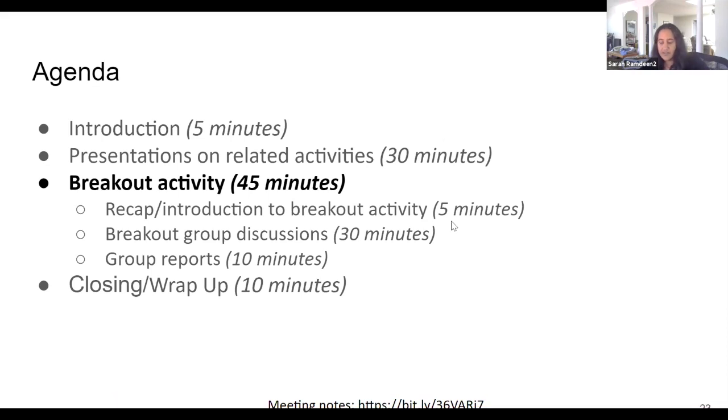Okay, so I let my awkward silence go long enough, I think, and now we're going to move into the breakout activity. So we'll start with a brief recap, an introduction to the activity of what inspired it, what's been done so far, and then we're going to go over the task for you to work on in breakout groups. I think we set it up with 4 groups, but it'll depend on how many people are actually here. So we'll take a peek at that. We're about at 24, so I think 4 groups might still work. And then we'll talk for about 30 minutes on the prompts, and then we'll come back and have time for each group to report out before we move into some closing and wrap up points.